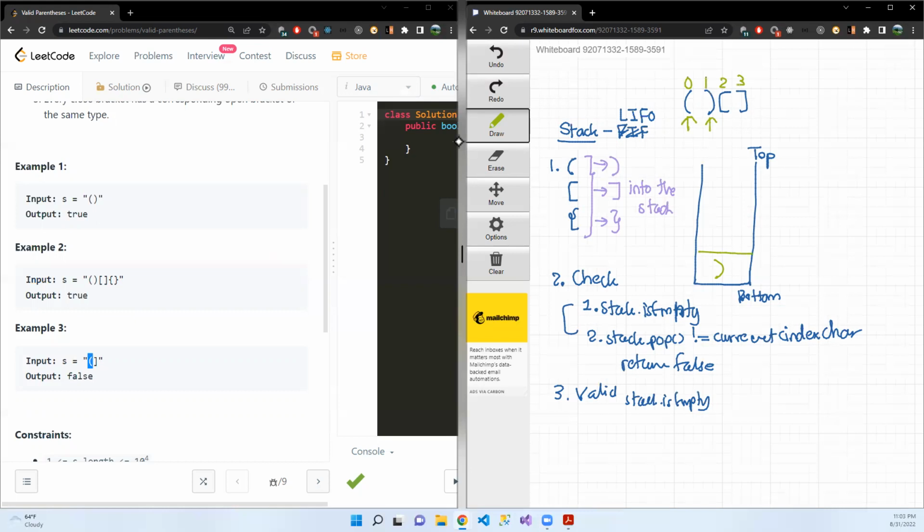So now I have to do the checks. The stack is not empty, we've got that. So now we can pop it. We are going to compare. When we pop this out, and currently we are at index 1, they are exactly the same. So they don't meet the criteria for returning false because they are the same. So we will now move to the next index.